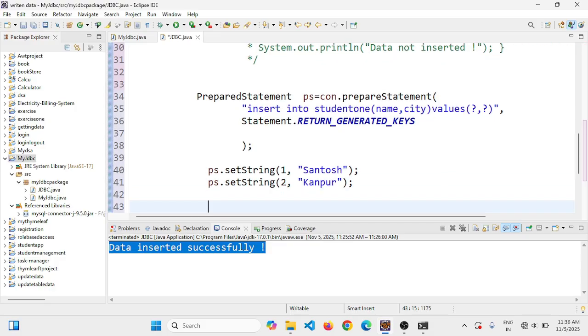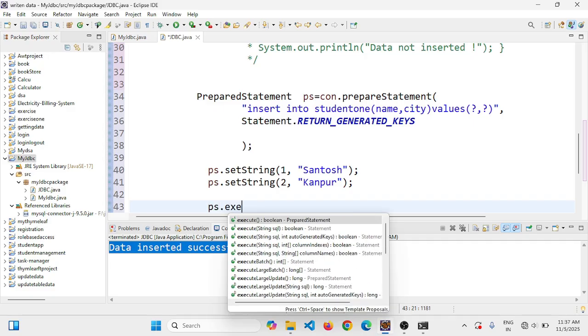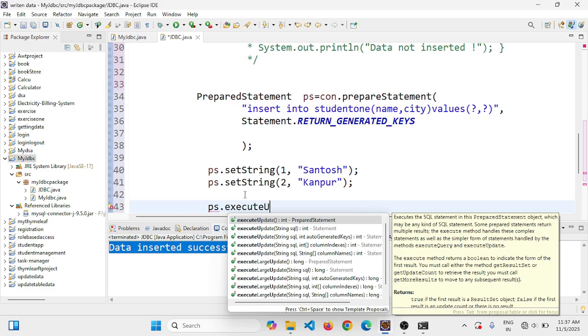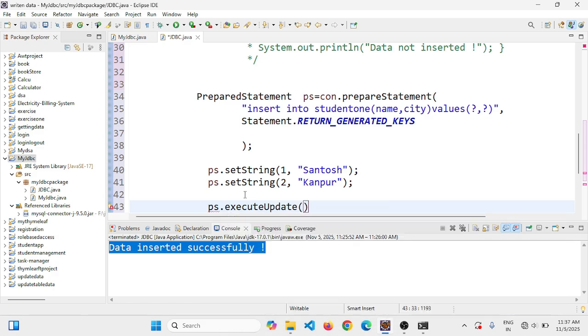After the semicolon, you know very well that in a Statement we were executing the statement, so here too you will have to write executeUpdate. The object you have created, ps dot execute, ps dot executeUpdate.